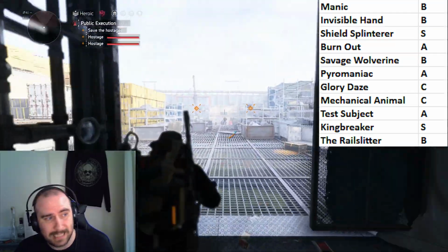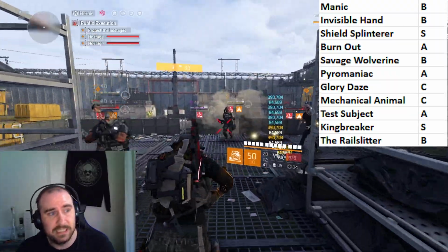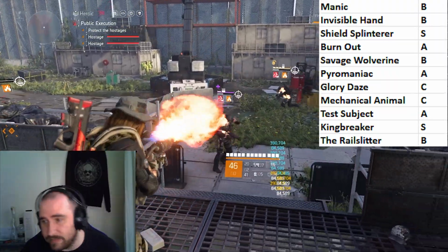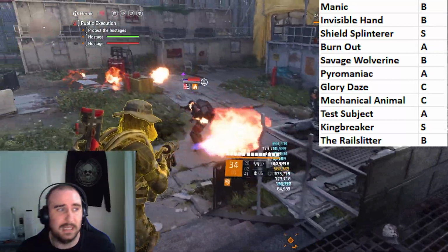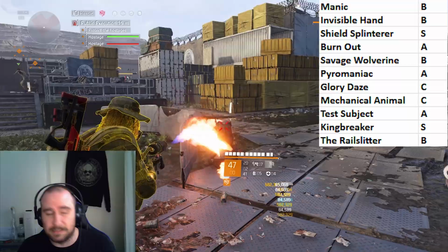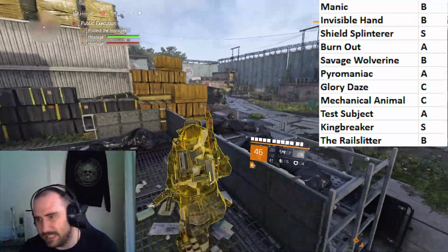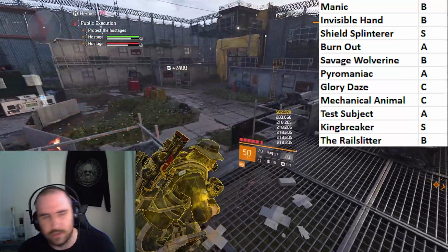Mechanical Animal, again, C tier. The problem with this just simply is there's not really that much call for it. It is going to be very handy, but despite the fact that it actually also houses my favourite talent, it kind of hurts me to put it here, but the SIG just isn't all that good.